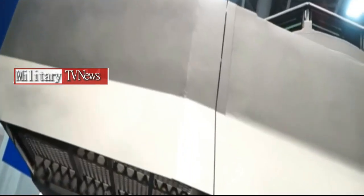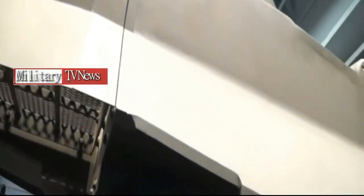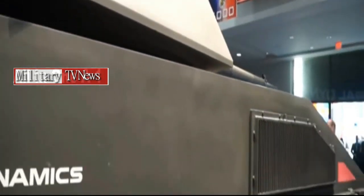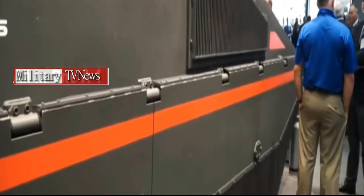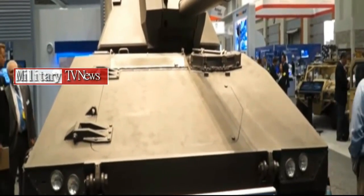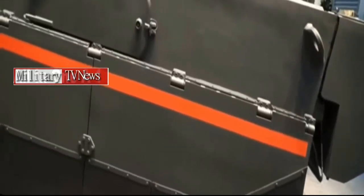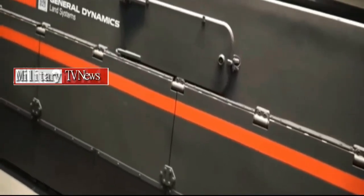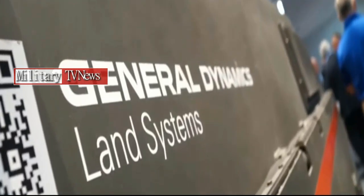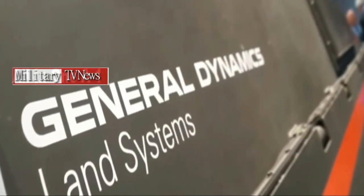The highly advanced and powerful combat vehicle is designed to strengthen the Army's infantry brigade combat teams. The MPF program is the first under the Army Futures Command cross-functional team for next-generation combat vehicle that fills a critical capability gap. Designed by General Dynamics Land Systems, the highly lethal, survivable and mobile direct fire combat vehicle melds recently developed and battle-tested designs to dominate ground threats on the multi-domain battlefield.